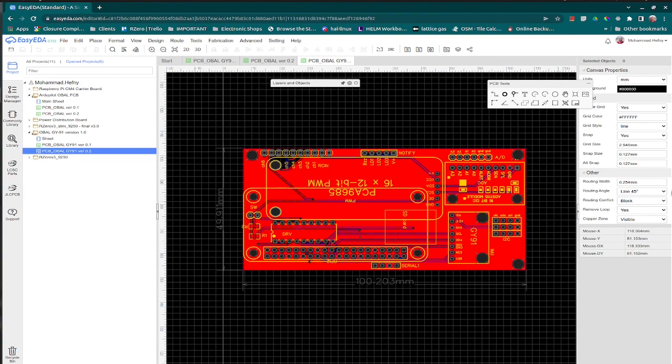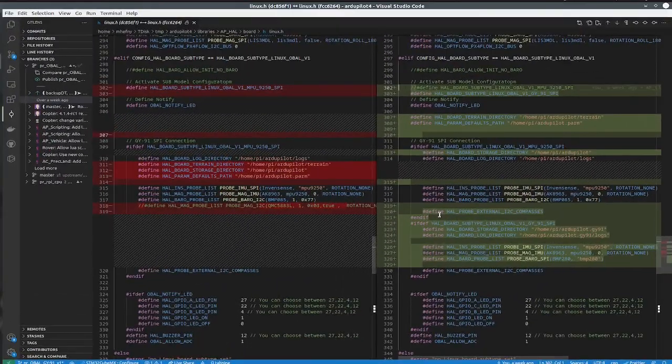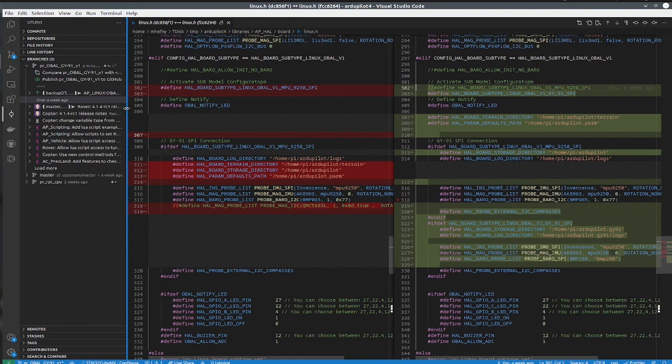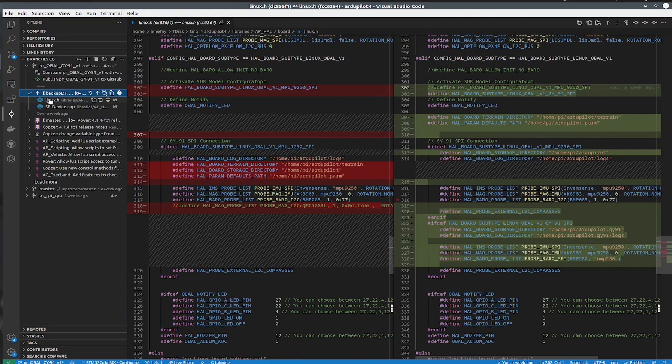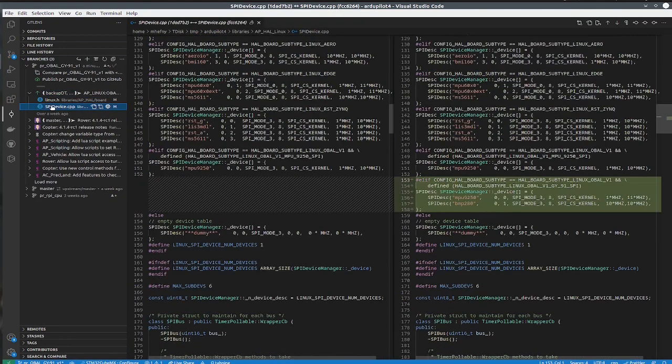Now let's go to the code and see the changes that we need to make. We only changed two files, the Linux file and the SPI file.